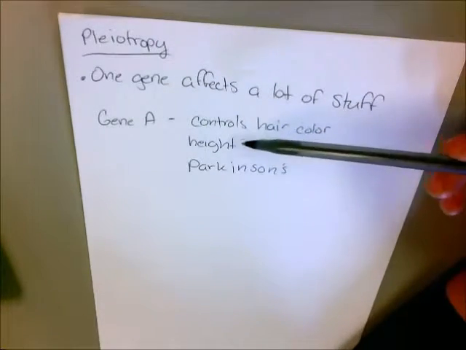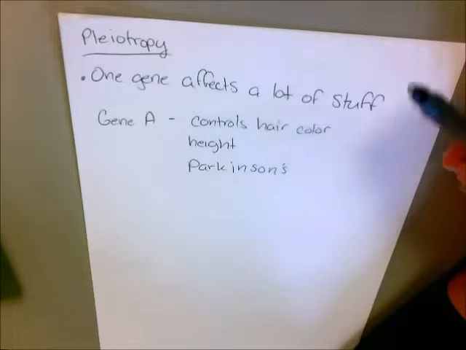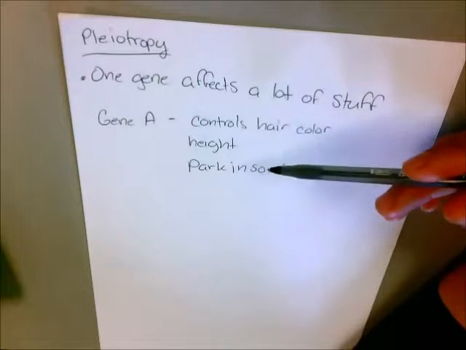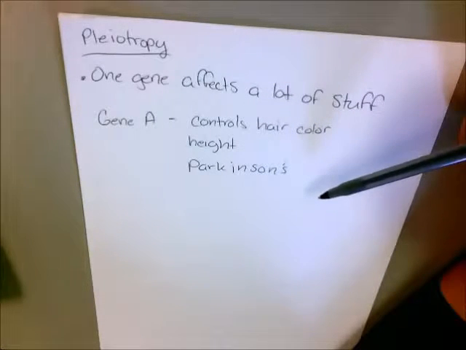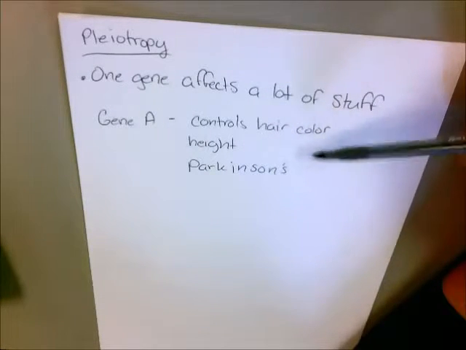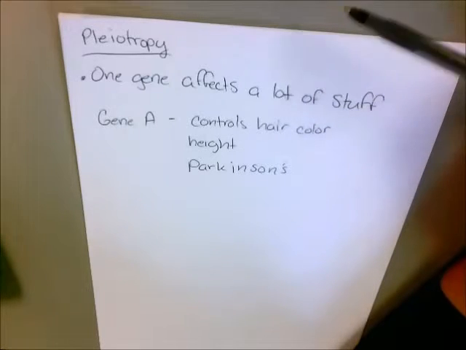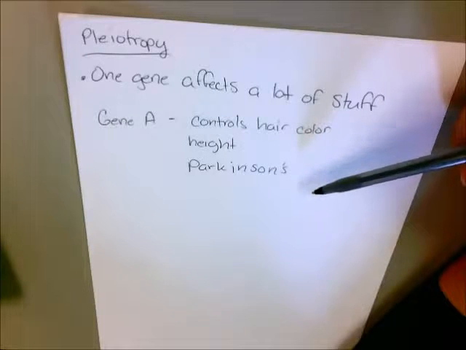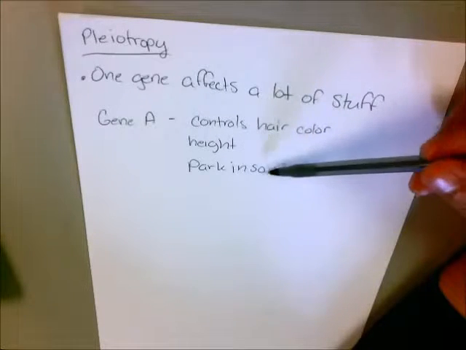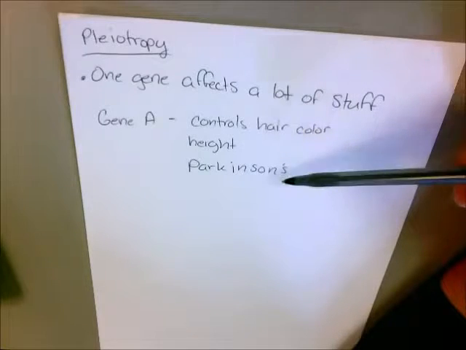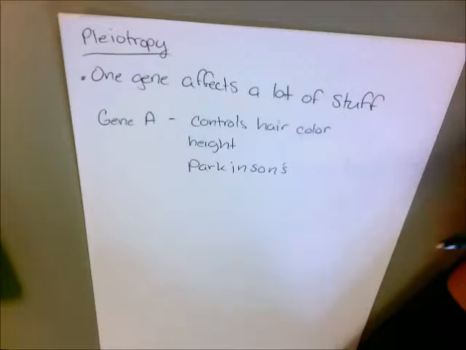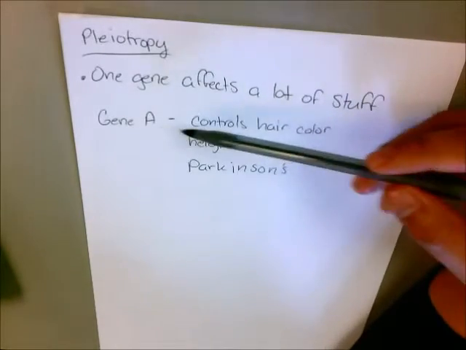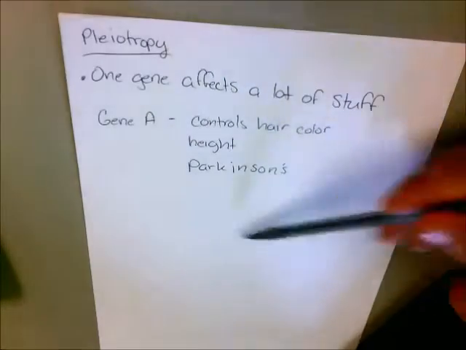So these kinds of questions will show up on your end of course exams, on your post tests, on your master tests, on your end of semester, whatever else. They'll probably show up and they'll ask you something like, Billy is short and he has, I don't know, strange canine teeth, and he also suffers from Parkinson's, and I don't know, he has purple eyes or something like that. It'll just say all these different things because of one gene. So it affects a bunch of other things.